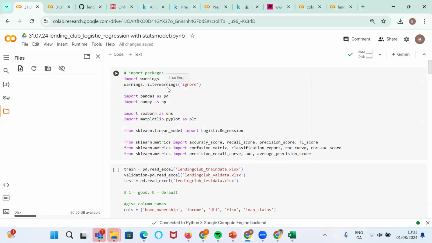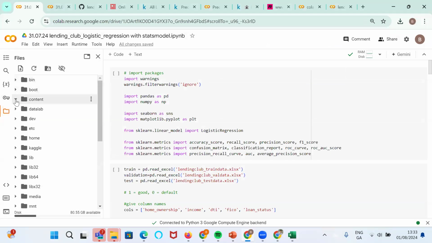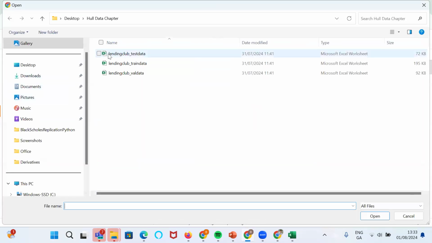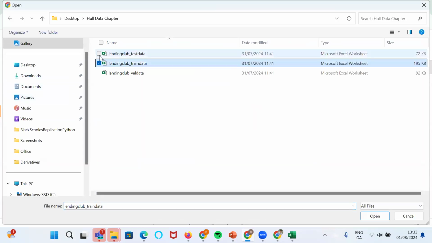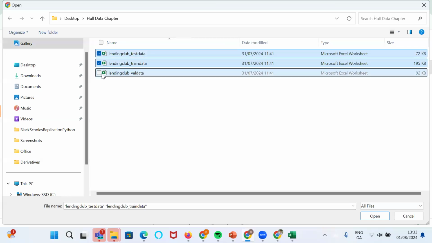And we can run the cells again. Just make sure that in our content folder the data has gone in. I'll try that again. Upload all three files again.